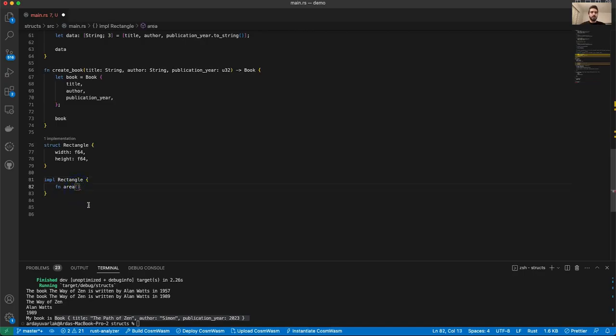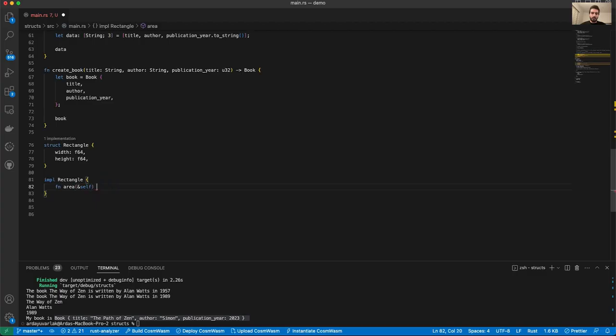The first parameter I'm going to use is self. And this self parameter refers to the instance that is calling this method. If you are familiar with the this keyword from other programming languages, self is like the this keyword. Don't worry, we are going to use this a lot and it's going to make sense, and it's going to be easier to remember what it does later once we are used to implementing functions in this way.